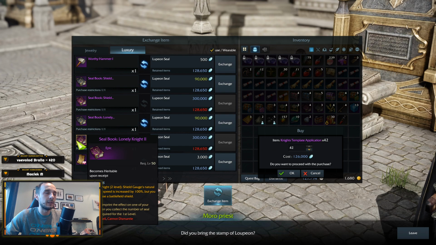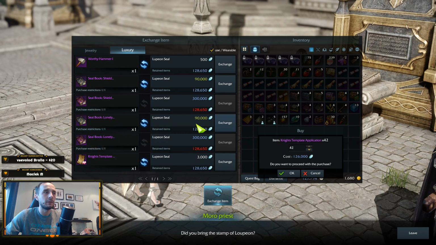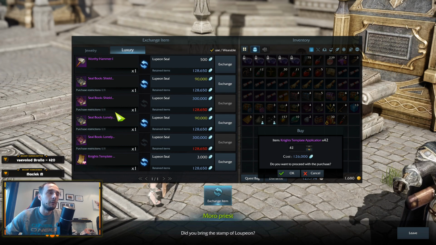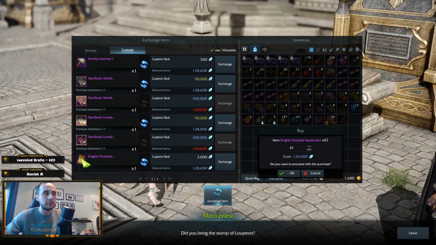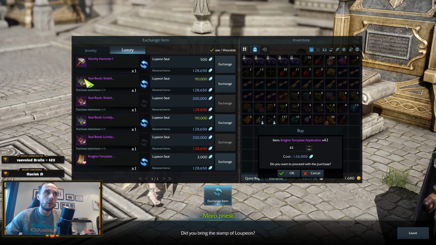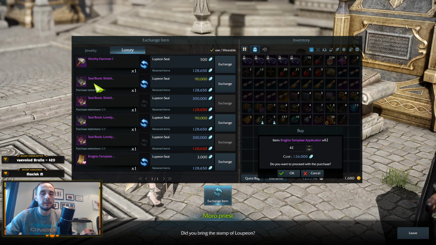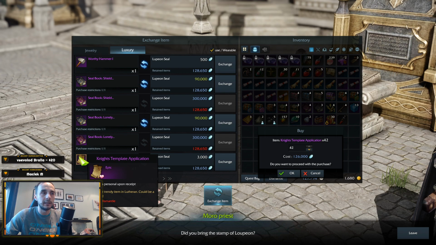Of course, some classes have nice seal books that you can buy with Lupone Seals. Definitely worth looking if you're playing this particular class that can use this. Definitely worth looking into spending on this one time. You just have it, or one, two, three times. And yeah, you just get the seal, and then after that you gather for affinity items.